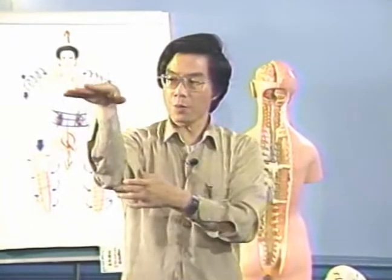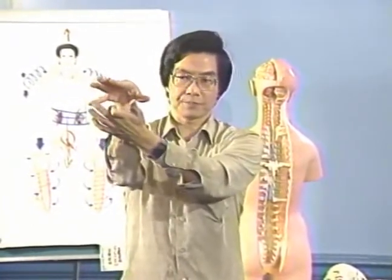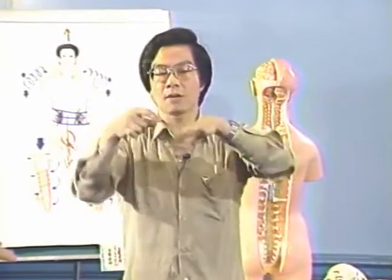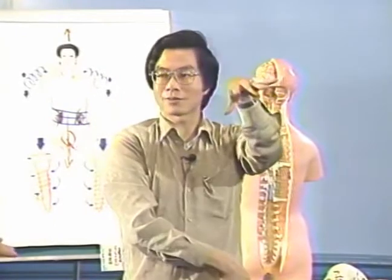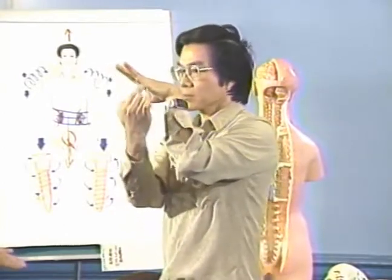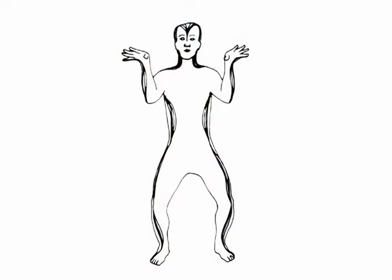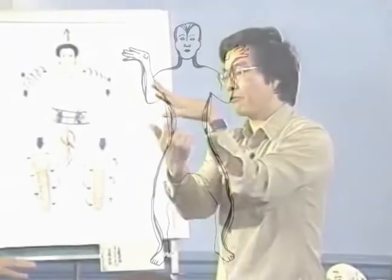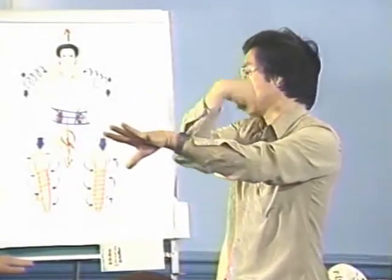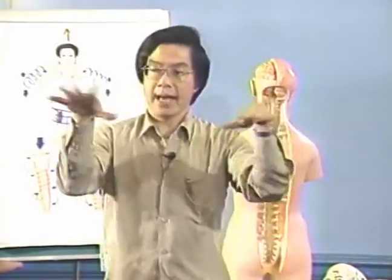If you do this, you have to hold here until up, you activate the tendon of the pinky finger. The tendon of the pinky finger connects all the way to the pinky toes. So the line from here all the way down to the pinky toes goes around the pinky finger, around the ear, and a lot of energy goes to the pinky toes. And that is the one.